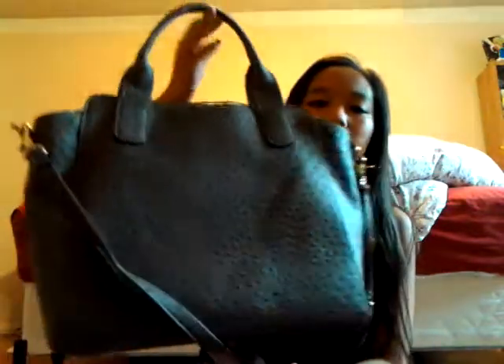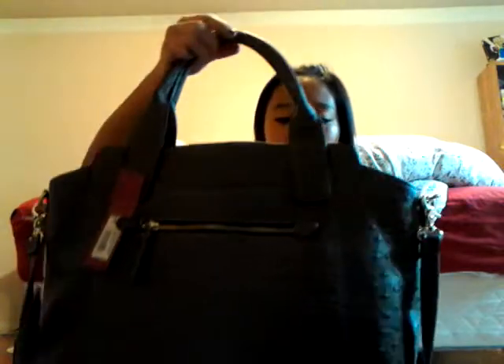I figured better big than small. This is what the back looks like, and there's a zipper in the front and a little pocket right here. Inside there are two extra zipper pockets on both sides, and pockets for your pencil. It also has a really long strap if you don't want to use the handles. I like it because I could use it as a travel bag or many other things — it's big enough and looks really nice.